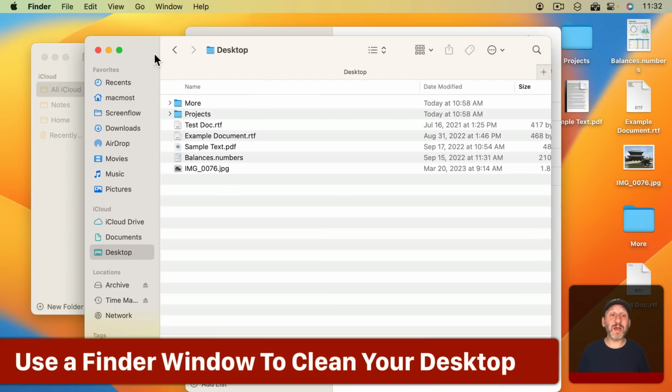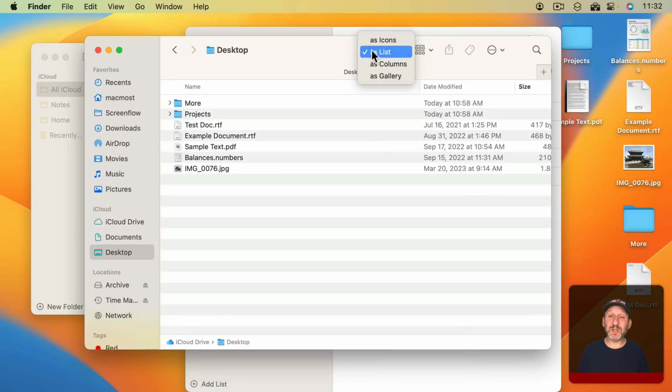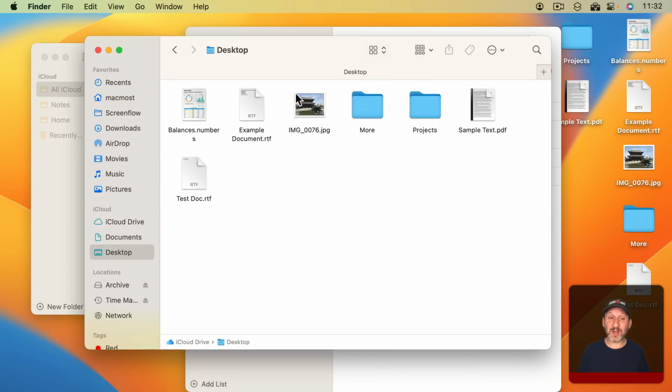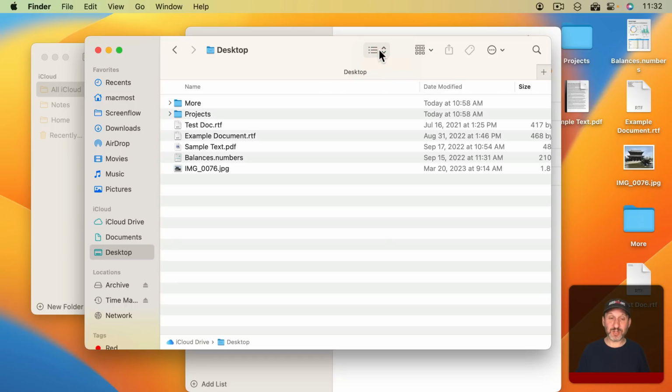Now the useful thing about viewing the desktop files inside a Finder window like this is the ability to be able to go and use the various views. If you view as icons, you could see it in a different icon layout than what you see here on the desktop. If you view as lists or as columns though, you can view it in a way that you could never view it on the desktop. I find this to be a really good way to organize your desktop.